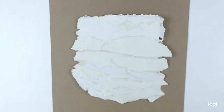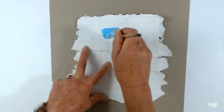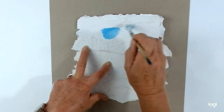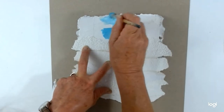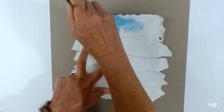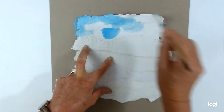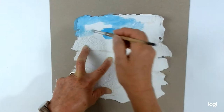So I'm going to start off by mixing up a light blue for the sky. I've mixed a little bit of cyan with some white, and I'm now going to apply this straight over, because I've created quite a texture here for my sky. If you're using watercolours for your sky, you want to wet that area first and apply washes over the top.